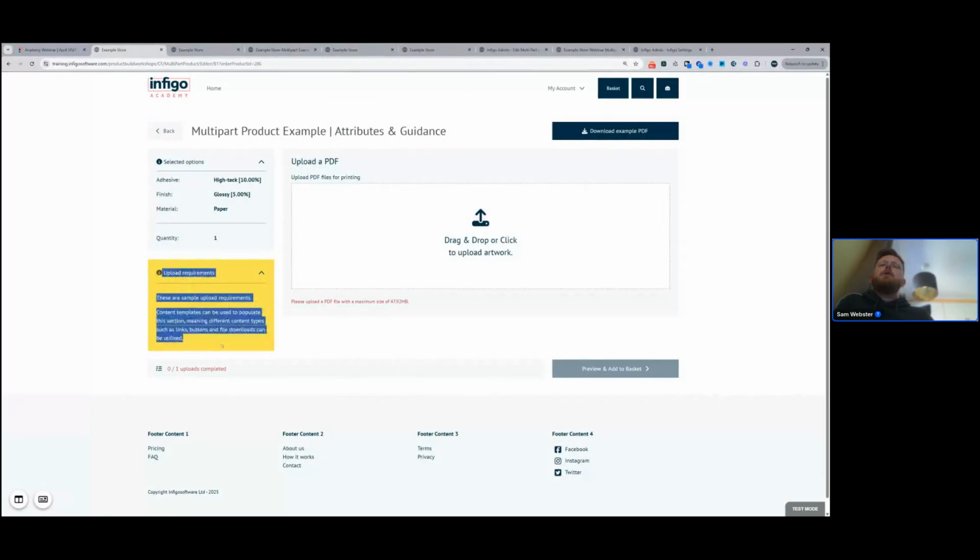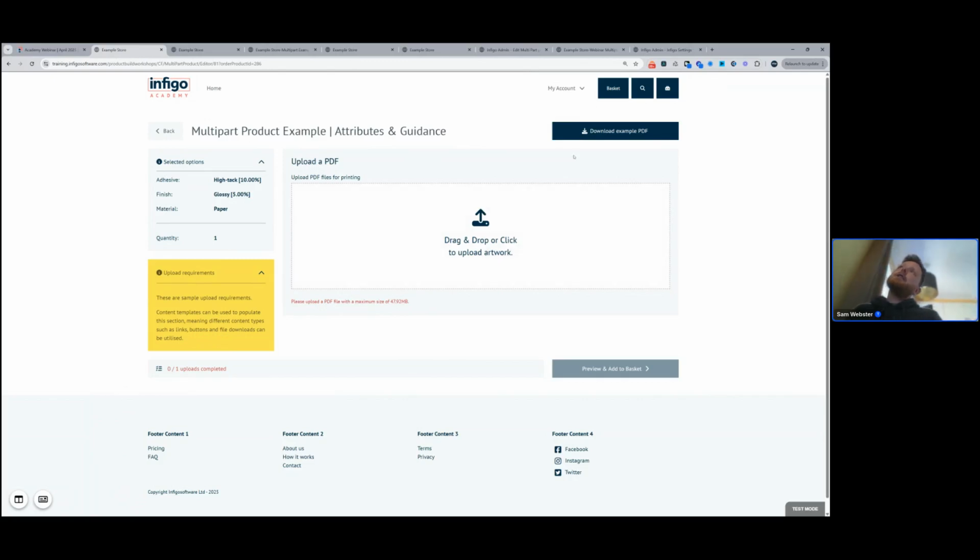So one is these upload requirements that are over on the left-hand side. So a very clear indication of what the customer needs to do. It doesn't have to just be text. So this can be created using content templates, which will actually put links in there, images in there, downloading various files, whatever you need to do.